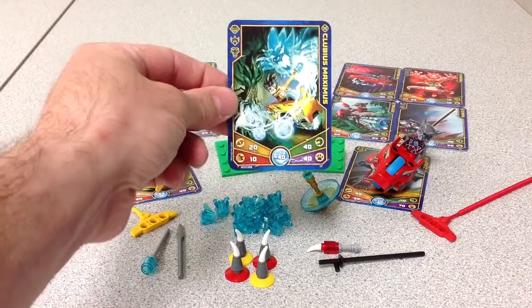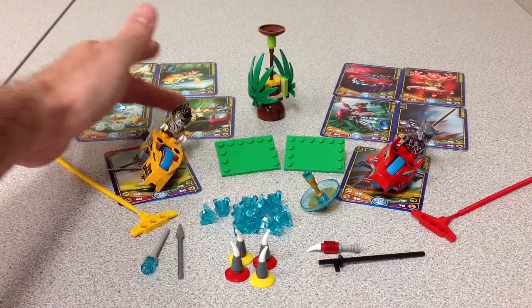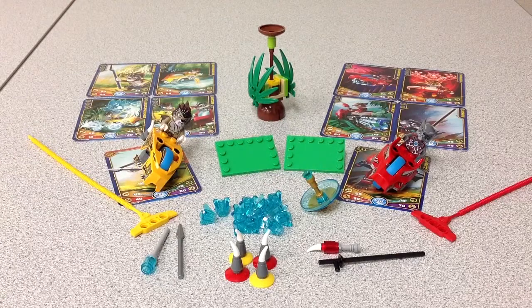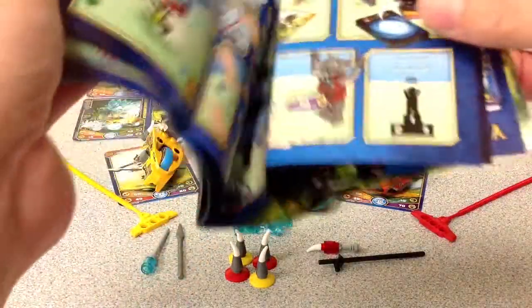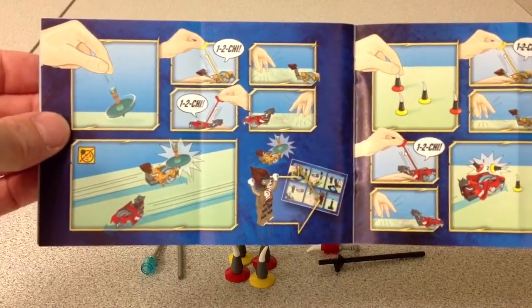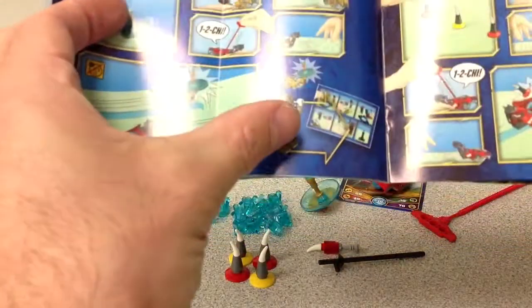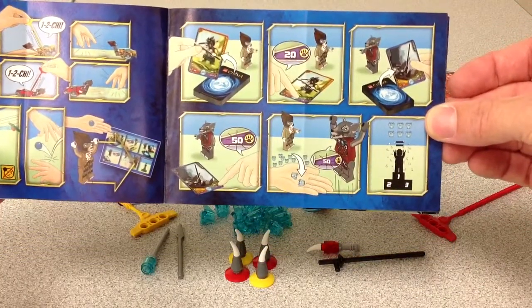And whoever's card has the highest number down at the bottom right wins 2 of the chi. Again, I haven't played the game too much, and looking at the booklet, it almost feels like Telltale Games on how they describe how to play the game, and I'll spend more time with it, and I'll figure it out. It's not too complicated: you spin it, you say 1, 2, chi, and then let your guys go, and then it tells you to turn over to this page at the back, draw your cards, and then the cards give you an idea of who wins the 2 chi.